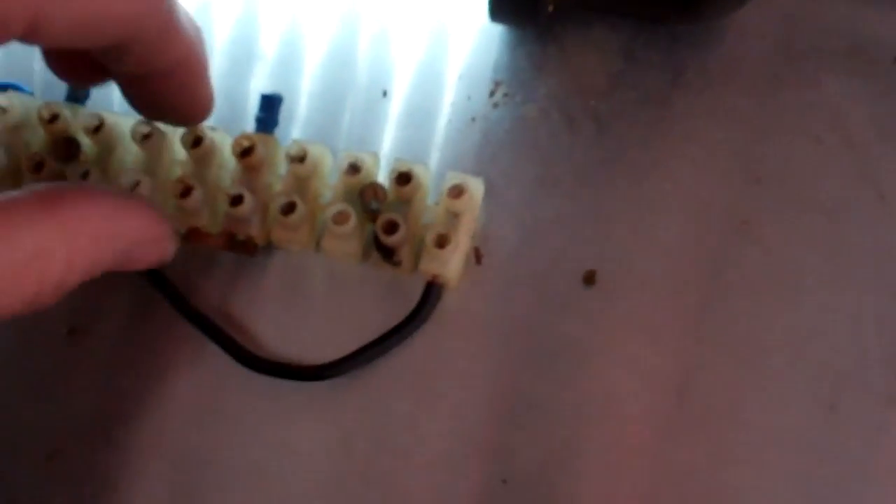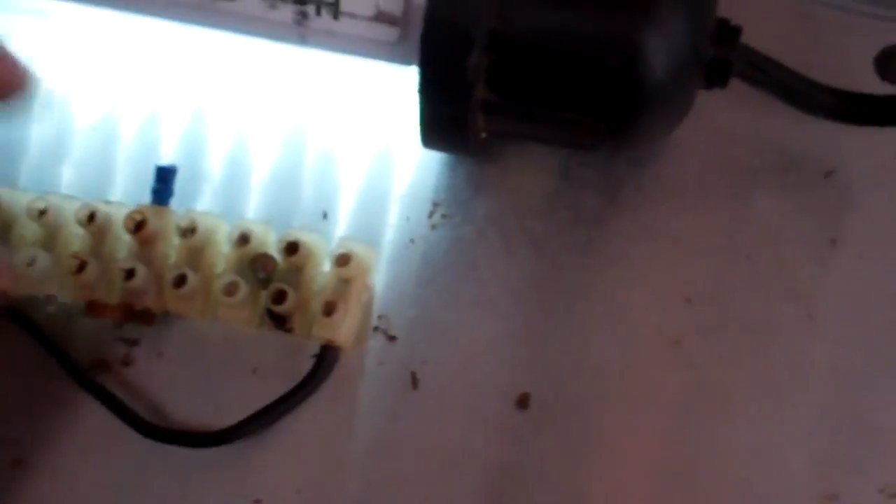That mark there is a track that was alive, and it shorted out between there and that screw, which I found when I made the repair. I didn't get a video of doing that because his milk was hot and we were in a bit of a rush to get it cooling again before the tanker comes. It's got a bit of damp on there, shorted out, and it's sort of carbonised.